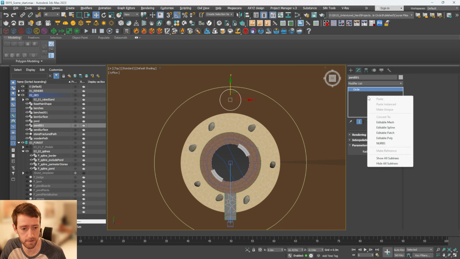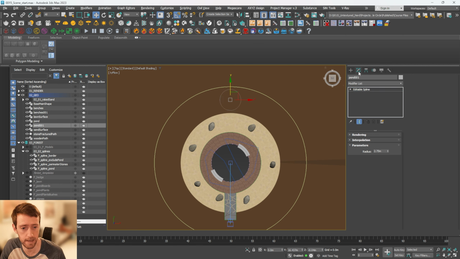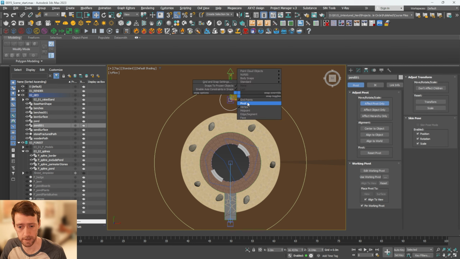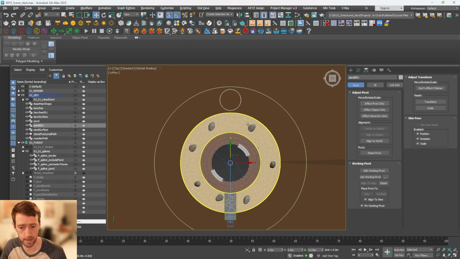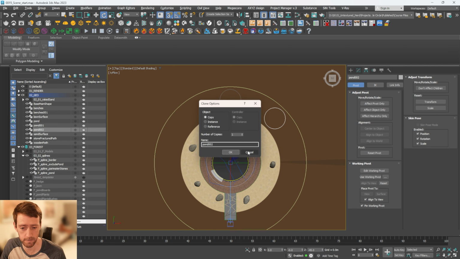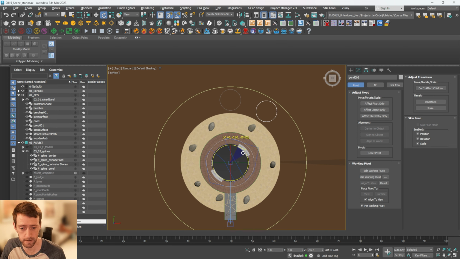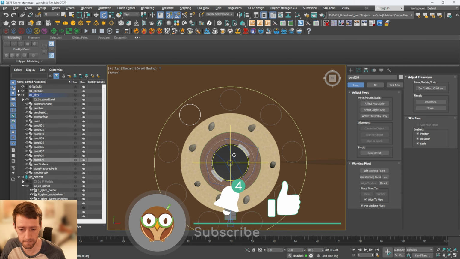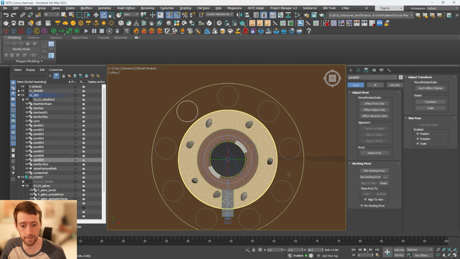Then I'm going to convert this to an editable spline and change the pivot. So effect pivot, I'm going to make sure grid snaps is on, hit snap and drag this down here. Then I'm going to rotate this while holding shift. Okay, I'm going to cancel there. I'm going to rotate this till it's 40 degrees, not 45, rotate this 40. And then I believe if I do 8 or 9, it should be a perfect circle. Yep, there we go. And now we just need to create flower beds for this.